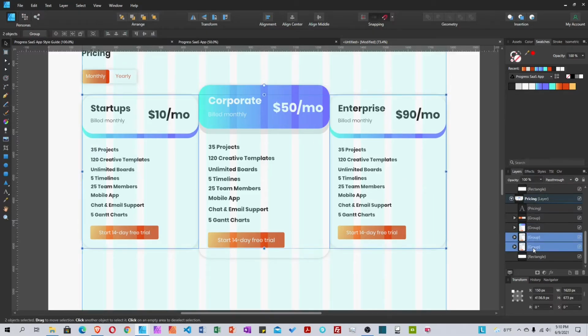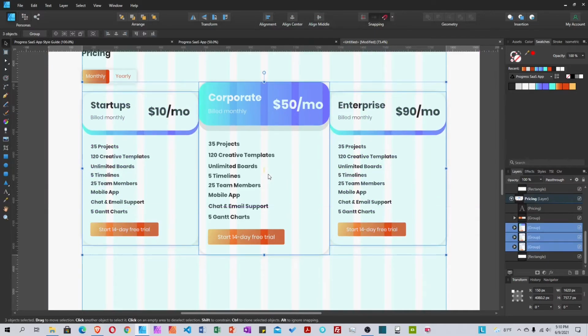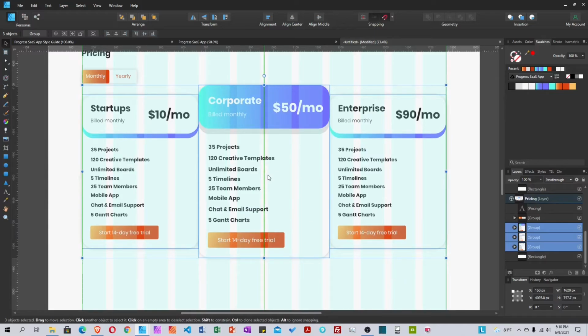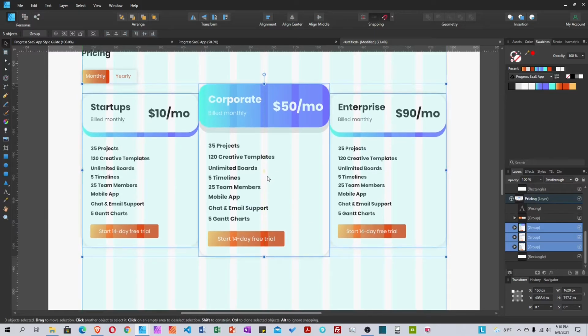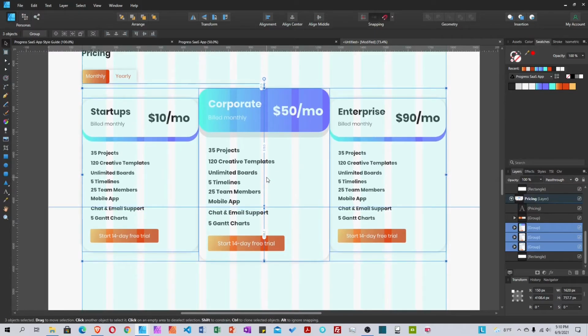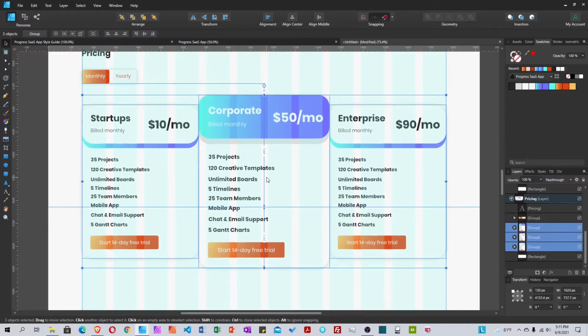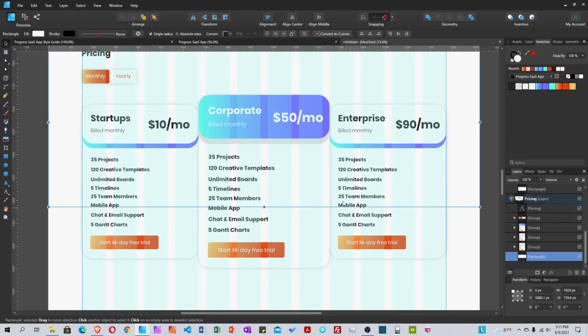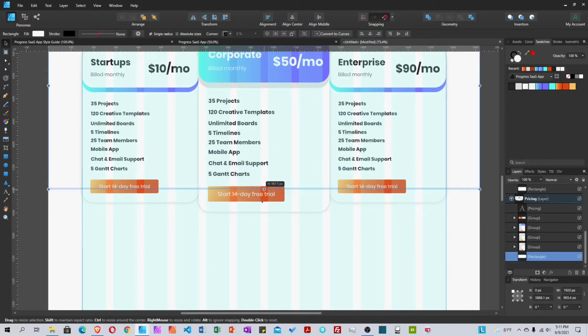I'm going to grab them all again, all of them. One, two, three, four, five. So that's the pricing right there. Drag this down, add 50 pixels to this.